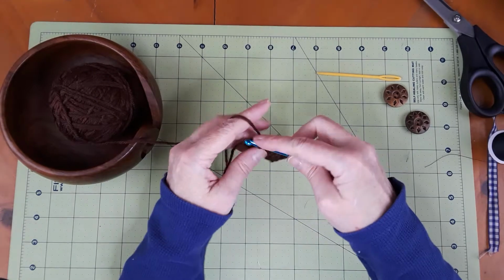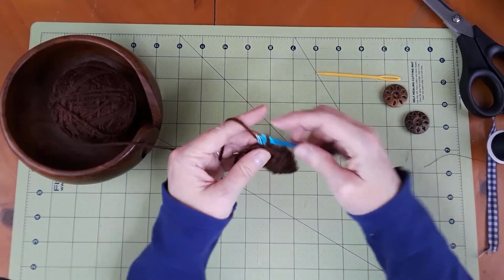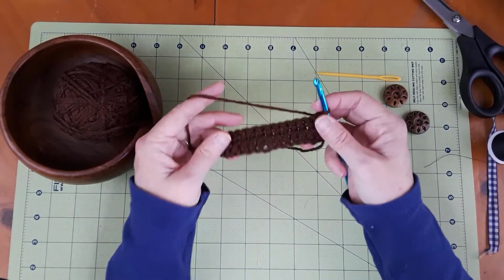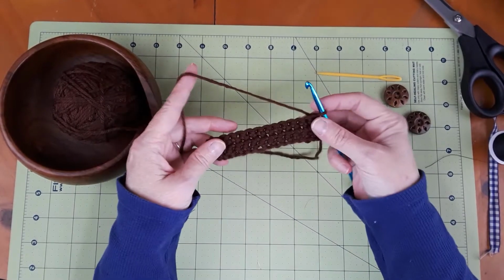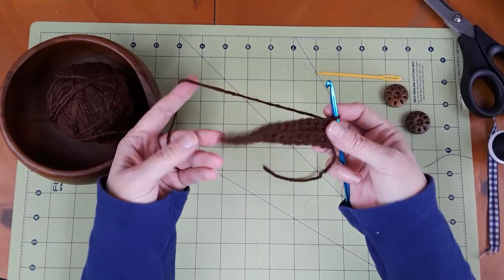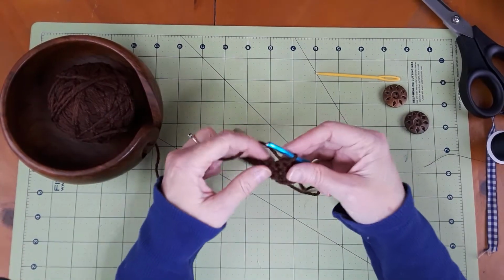Was that 14? I don't know. But that's okay. These are for me. Yeah, that was 14. Okay, get to the end. That's as wide as I'm going to make this one. You can make it wider. Just continue doing those rows. Just single crochet back and forth until you're done.